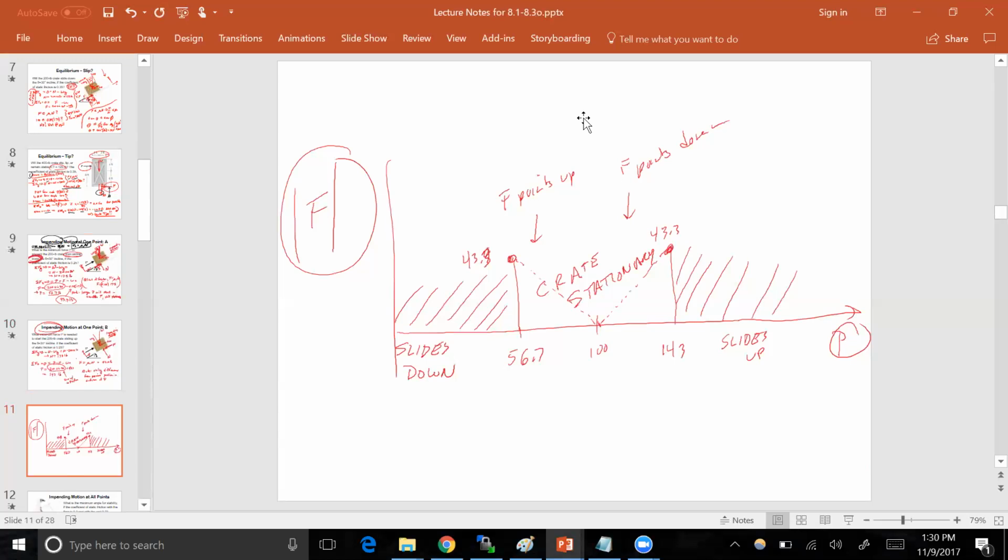Yeah, it's a kind of a cool thing to conceptualize, right? If you don't have this, then you're just plunking equations and it doesn't really make any sense. But this is one of those concepts that can really help you understand what's going on with friction. So yeah, we should do a demo of this thing next week.